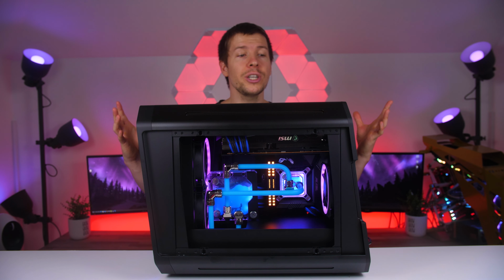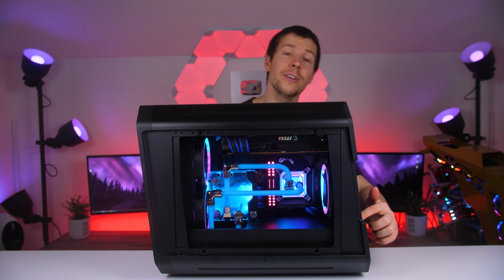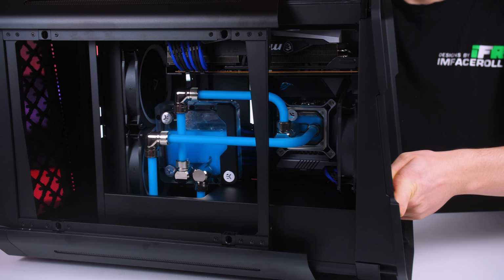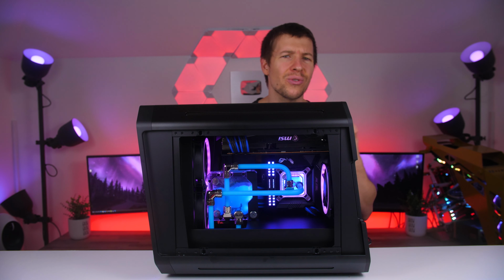The top panel actually consists of a glass panel with side ventilation for viewing of the GPU. At the back here is actually a handle where you can remove the whole inside of the case outside of the actual structure and do your building outside of the case so it's easy to reach around everywhere.